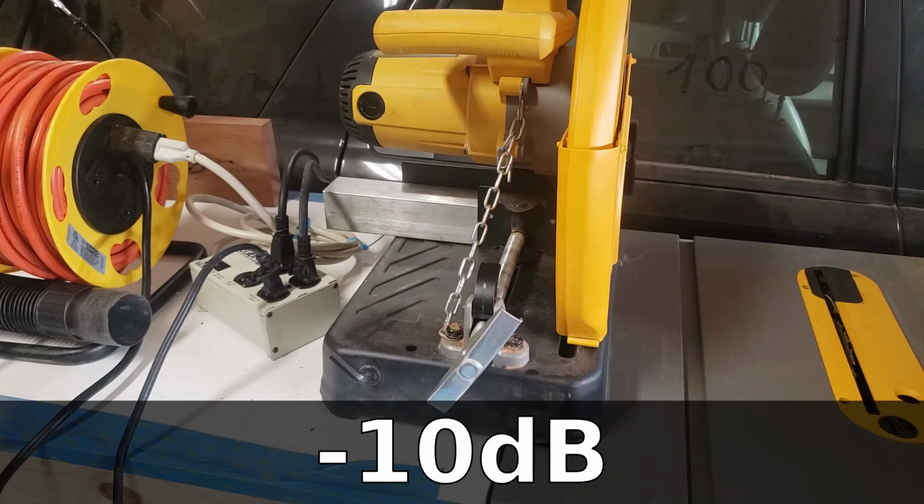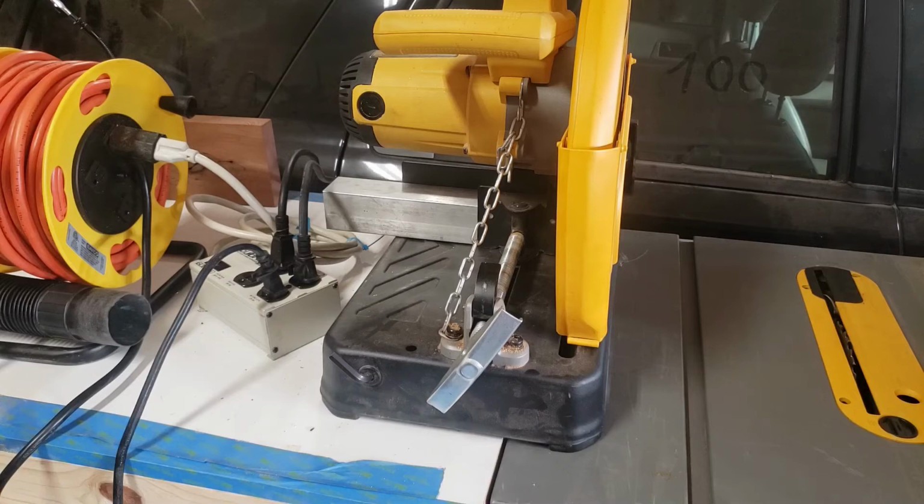All right, so that confirmed that, yeah, using the pedal to start them both up at the exact same time, the soft start does work on both of them, and it works like you would expect, works well. So now the next thing I want to try is starting up the vacuum first, and letting it run, and then pulling the trigger on the saw to see how it does.